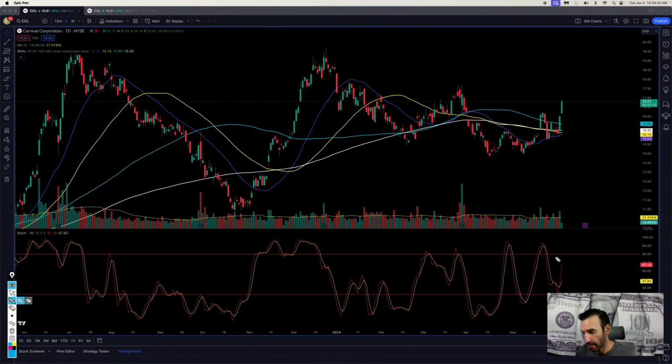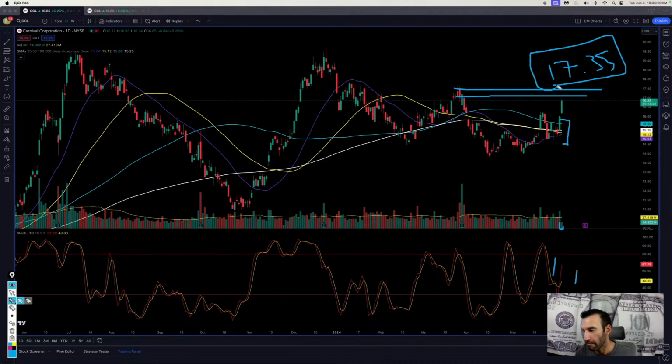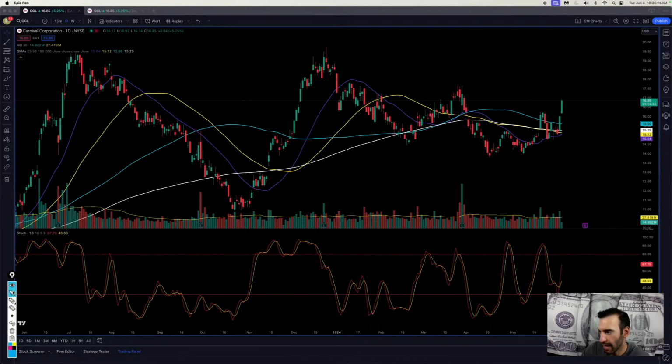from a swing trading perspective, I like what you're seeing. You're seeing good volume coming in, obviously today and yesterday. Your overall major moving averages. I do think that similar to this day trade, you're going to get stuck at these levels. So is the juice worth the squeeze to get you to call it $17.35? I don't know if the headache is worth it over several days. Personal opinion. But at the same point, if you're a swing trader and you're dialed, and this is one of your stocks, hell yeah, go for it. But if it's not one of your stocks, I don't know if it's worth it.